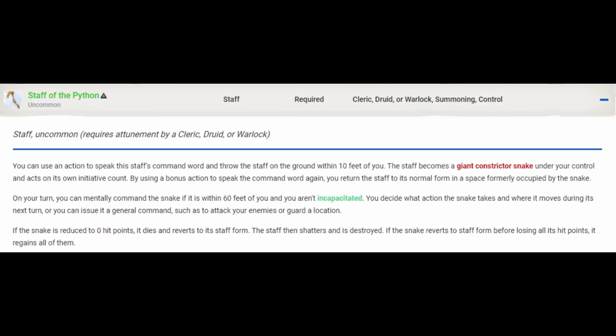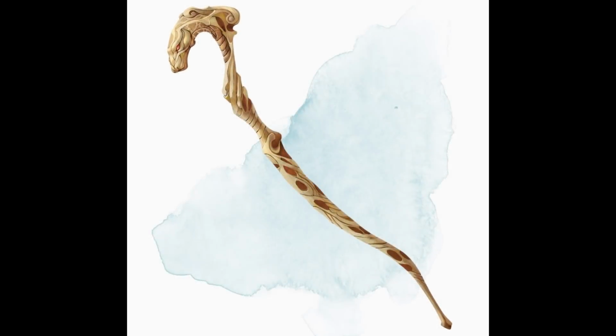On your turn, you can mentally command the snake if it's within 60 feet of you and you aren't incapacitated. You decide what action the snake takes and where it moves during its next turn, or you can issue it a general command such as to attack your enemies or guard a location. If the snake is reduced to 0 hit points, it dies and it reverts to its staff form. The staff then shatters and is destroyed. If the snake reverts to staff form before losing all its hit points, it regains all of them. Okay, that doesn't sound so bad, right?